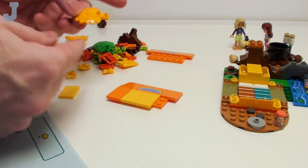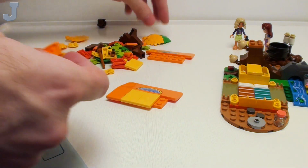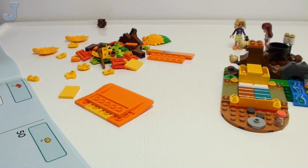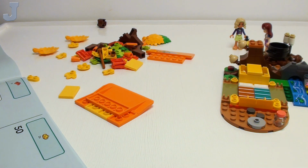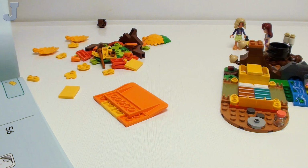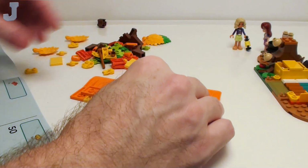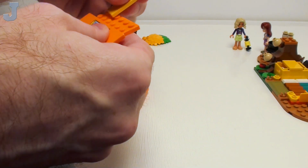Ooh, I've never seen these in this color. Put these with other things, you'd have nice fall colors too. So far they look like they're the same. Maybe they're not. But you know what, I have a feeling that these are the same. Yes, they are until the very end. So I think these are mirrors. All right. So let me do this one real quick.